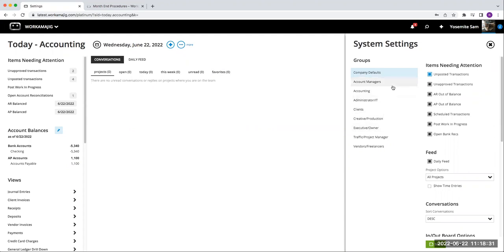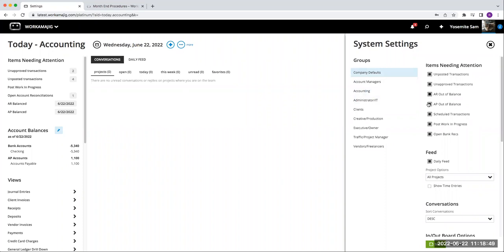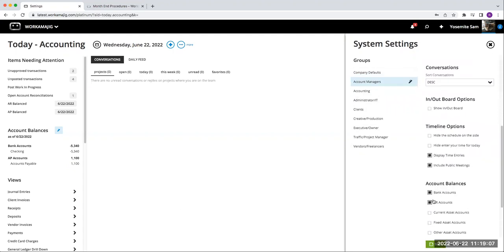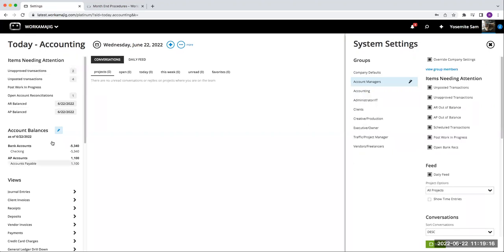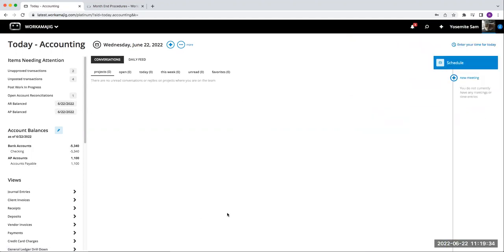So for this system setting, for instance, maybe today accounting is not the best example, but I might have different roles of people accessing this page. I might have someone strictly from accounting, and then maybe I have a security group that's more AP or AR. I could still give them access to this page, but maybe remove some of the defaults of information I don't need them to see or access. So you would be able to manage these system settings just by security group to say, hey, I'll let my account managers in here, but I'm going to override the company settings and they do not need to see our bank account information at all. So whoever's in the account manager security group might be able to access this page and see all this, but they won't see our account balances, right? Again, maybe account manager might not be the best example, but that's how it would work with your system settings: you would be able to do that by security group. Okay.